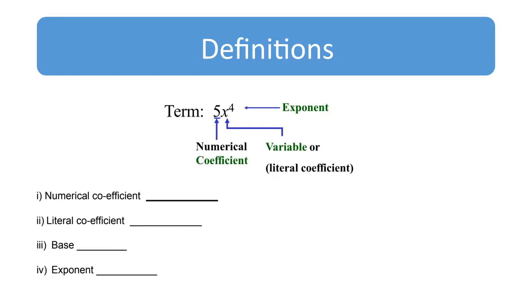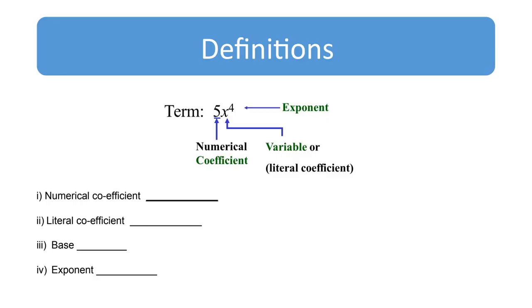Okay, so I talked a bit about the numerical coefficient, and again, this is more definition stuff. You'll see a question like this on your assignment, just getting you used to some of the definitions so that when we get to actually combining the terms, it makes sense. The big number in front we call our coefficient, or sometimes our numerical coefficient because it's the number. The x is our variable, but often we also call this the literal coefficient, in other words, the letter. But we often refer to it as the variable. And the number up above is our exponent.